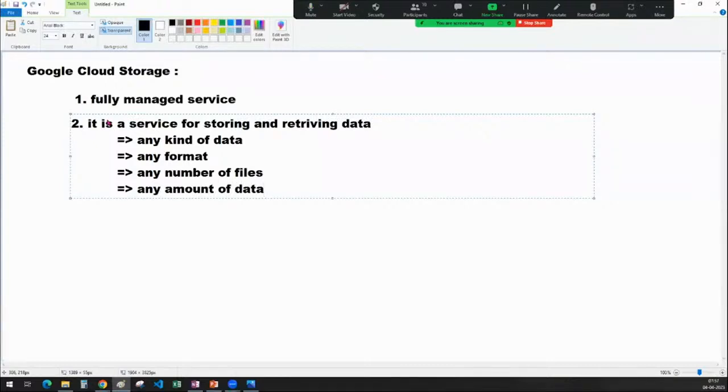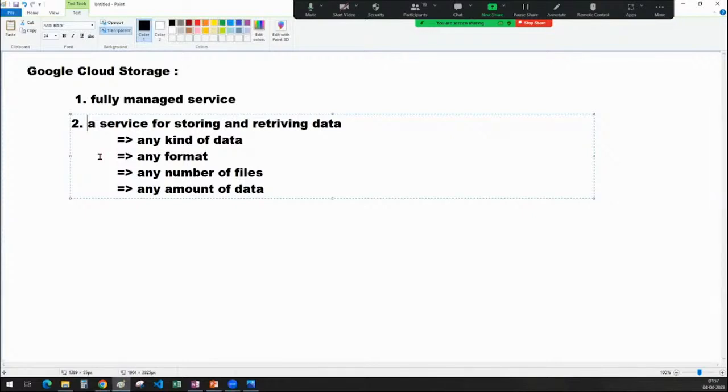Okay, so sir, it is a fully managed service. It is a service for storing and retrieving the data. So talking about storing and retrieving the data, how much data can I store, any amount of data, any number of files, any format, any kind of data, we are able to store in the GCS, guys.